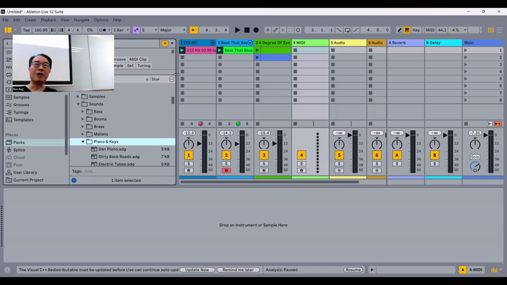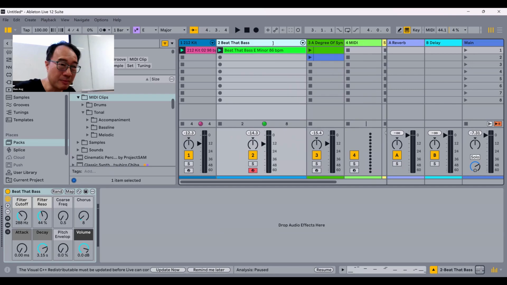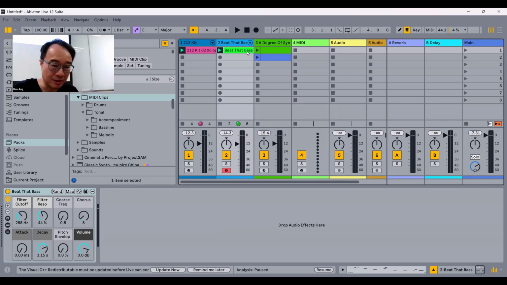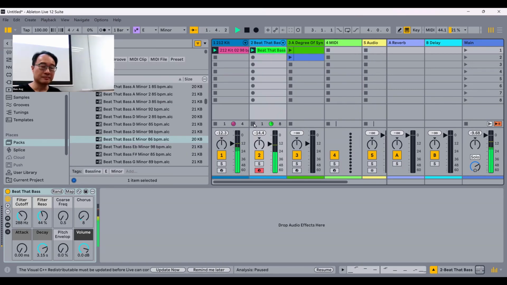What do you do about chords? Let's bring in that loop again. E minor, 86 BPM. Now you want to write a series of chords because that's how you fill up the sonic part of your thing. If you know what chords can fit, great. If you're not sure, I always have this favorite thing that I go to.